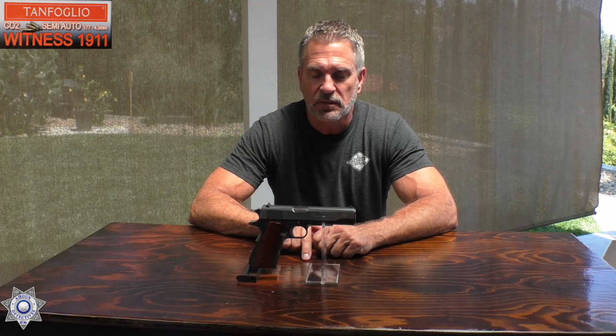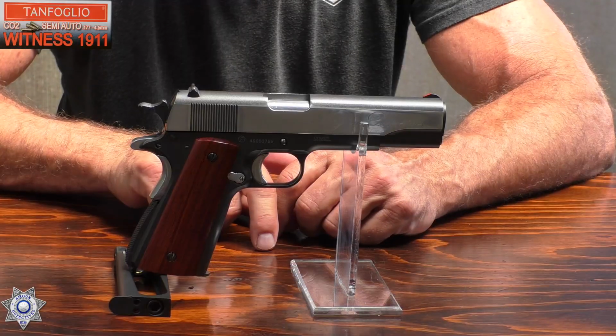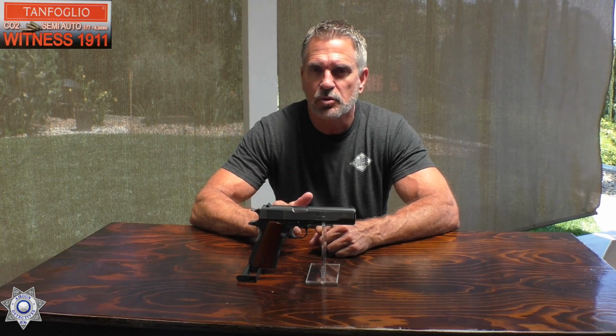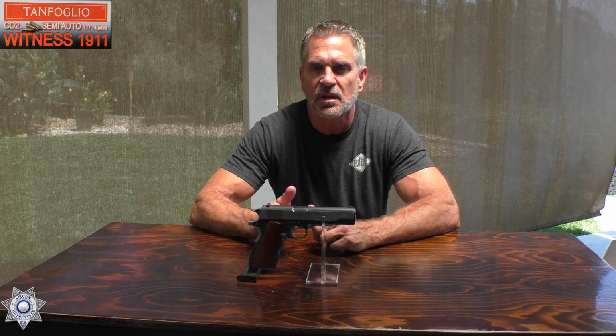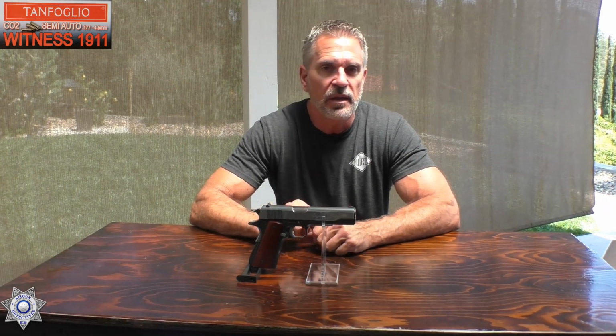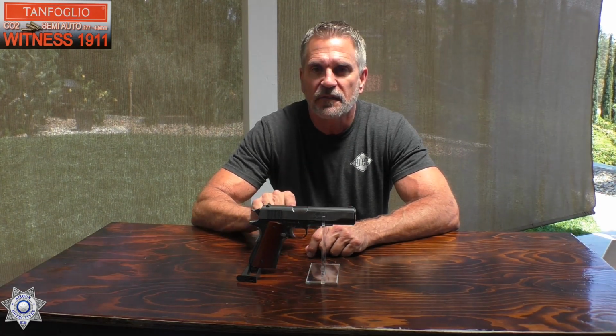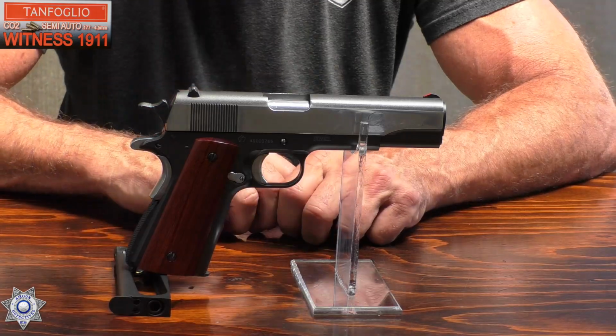So without a doubt, this 1911 Tanfoglio Witness is 5 stars. It's my highest rating, without a doubt. You need to add this gun to your collection. It is so much fun to shoot. The fact that you can get extra magazines and change the magazines out. I actually use this in my department holster to practice drawing, changing, doing magazine changes, things of that nature. But you know, if you become more proficient with this, you become more proficient with a real firearm. So again, 5 stars without a doubt. You need to add one of these to your collection.